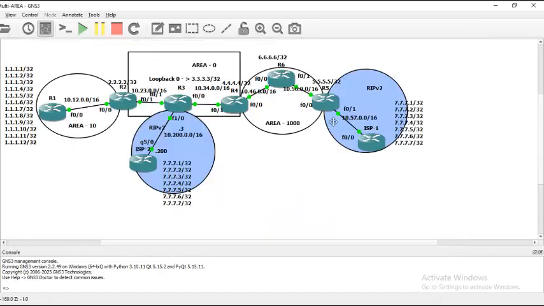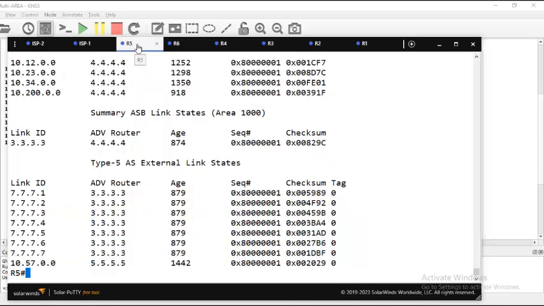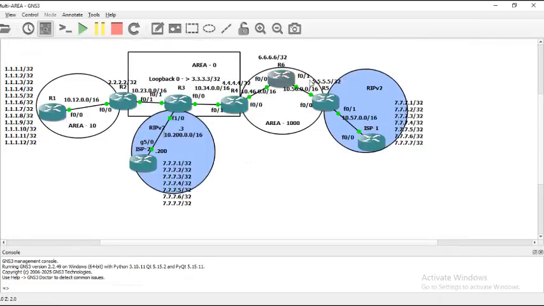Let's go to 5 now and check. You should see the route now. You see, 5 says exit is this. It's no more via area 0. It is taking direct exit. Even router 6 takes direct exit. You see, direct exit.